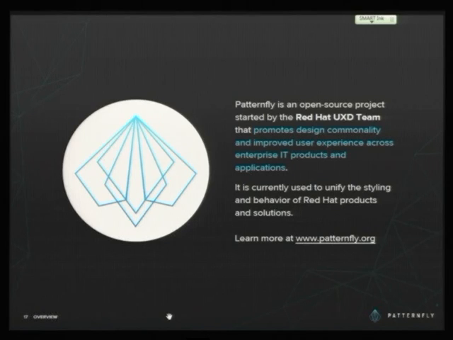It promotes design commonality and improved user experience across enterprise IT products. Our color scheme is essentially tested and built for that, and as well as a lot of the newer components that we're putting inside of our pattern library lately. If you guys are familiar with it, you'll see in the last 3 to 6 months we've been adding a lot of dashboard components, et cetera, and that's going to be continuing in the future. Currently, we use it at Red Hat to unify the styling and behavior of all of our products.